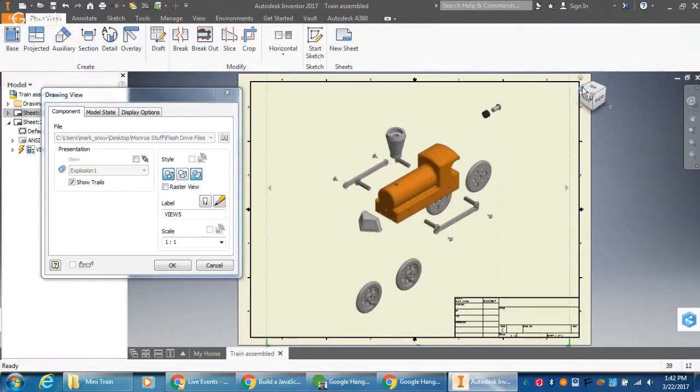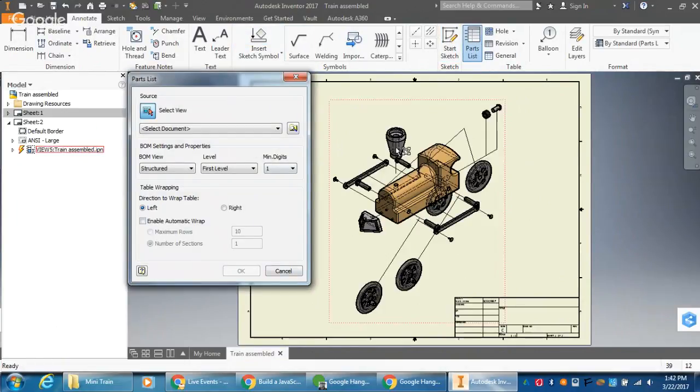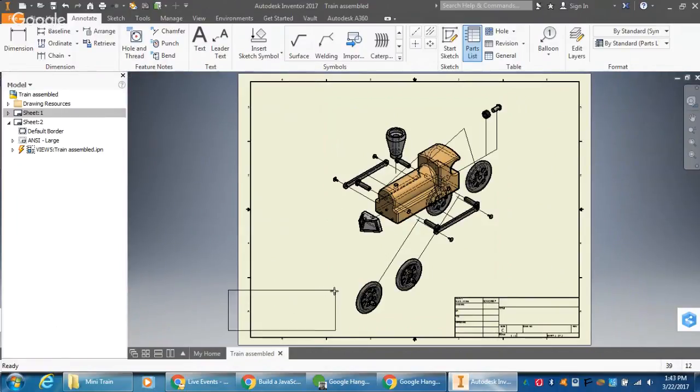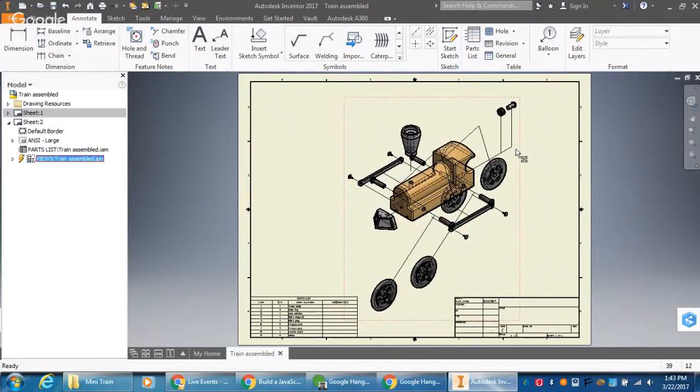Or if you want, you can do it in the part file itself to reset the home for that. But after you have that, annotate, parts list, and plunk down your parts list. And go ahead and list all your parts again using your balloons, okay? So there's your balloons, so on and so forth. Drop down in your balloons as well. I'm going to hit escape a few times. And once you finish that up, we can move on one more time.